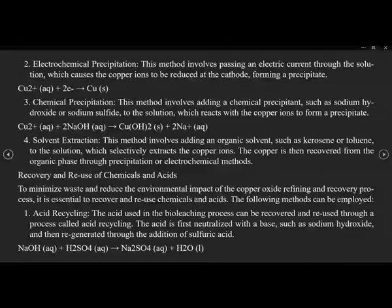Aluminium oxide step. An essay-like analysis. The addition of an aluminium oxide step to the copper oxide refining and recovery process can provide several benefits. Aluminium oxide, also known as alumina, is a common byproduct of the aluminium industry and is often discarded as waste. However, it can be used as a valuable resource in the copper recovery process.